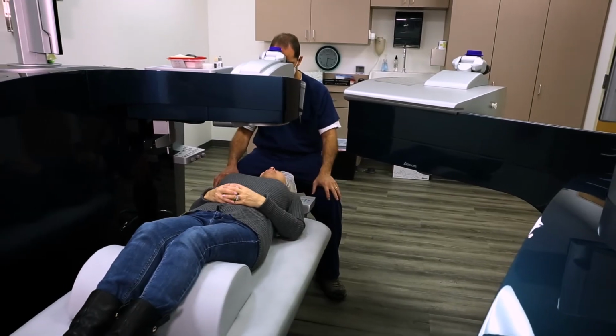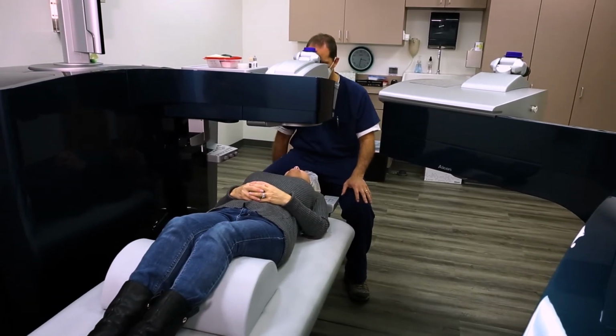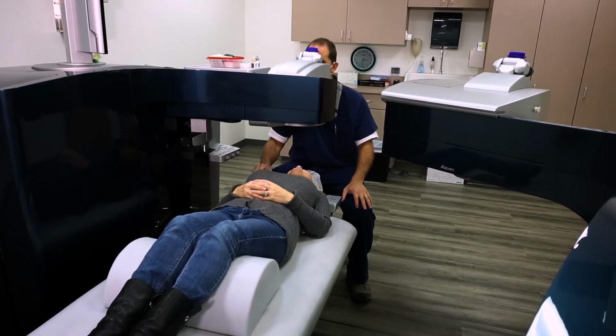I'm going to walk you through each step of the process, and it's going to go faster if you hold still, so try not to move your head or your feet. The anesthetic drops will be placed in your eyes just before you start, so you won't feel any pain during the procedure, but you may feel a mild pressure. If there is any discomfort, let me know and I'll do everything I can to alleviate it.